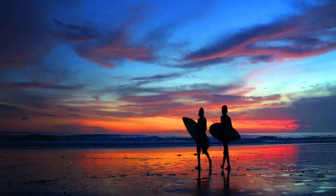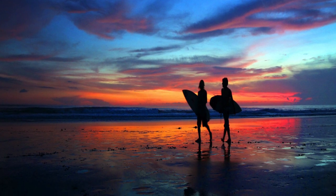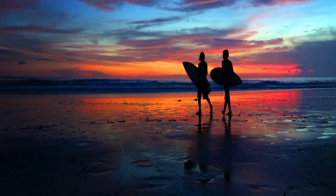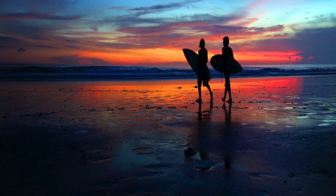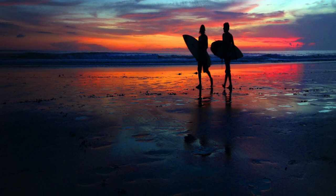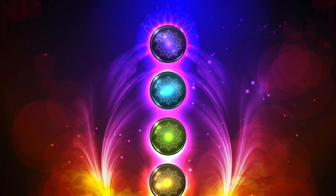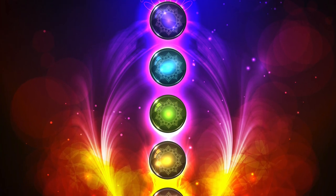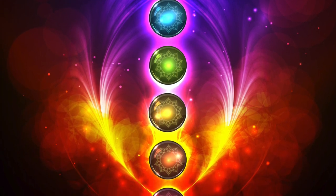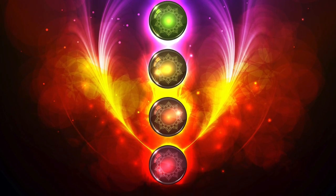And now you feel the changes of energy in your lower, middle, and upper back, your shoulders, arms, hands, palms, fingers. You feel more harmony and balance throughout your entire body.